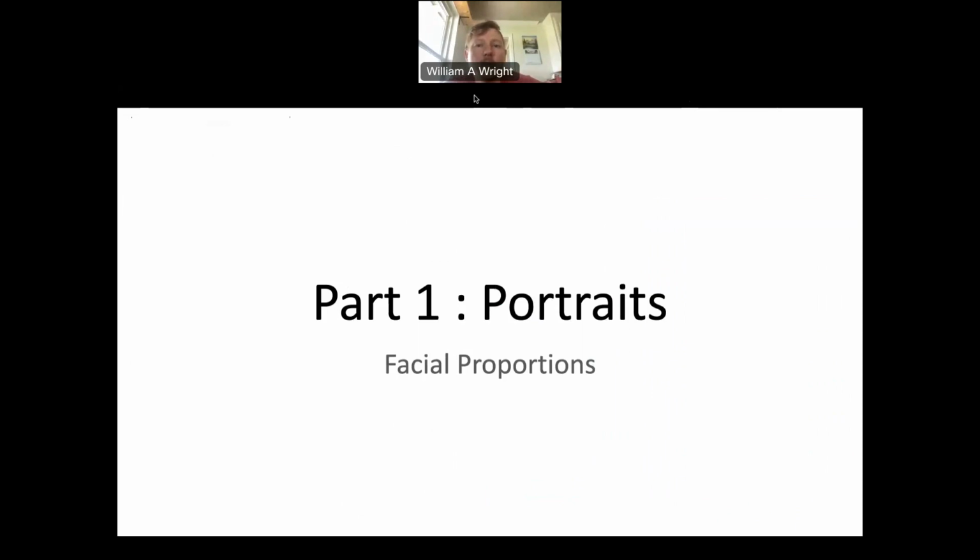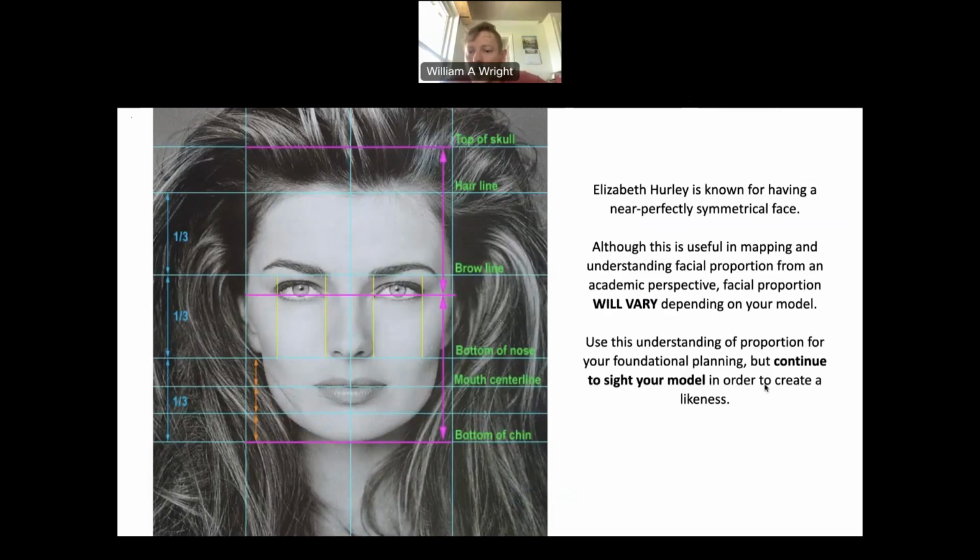So from here, your first two practices are going to be about focusing on the human face and the human head. So I want to talk about some proportions for portraits or busts or just specific facial features. So let's start by doing a quick run through. Many of you probably have had this.